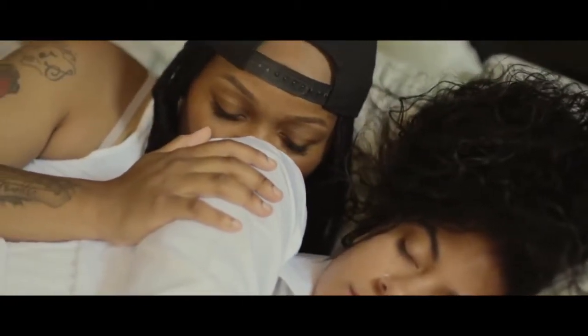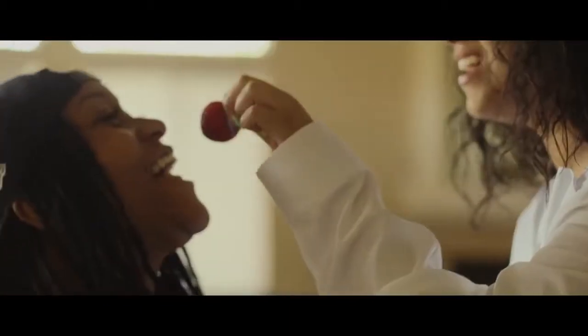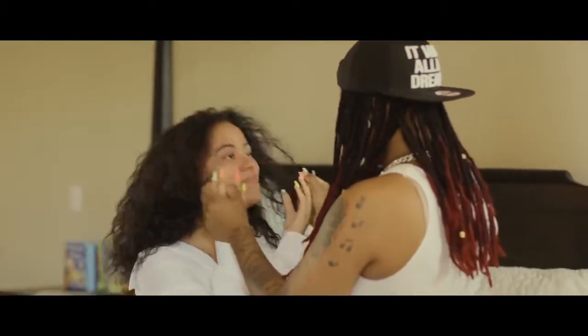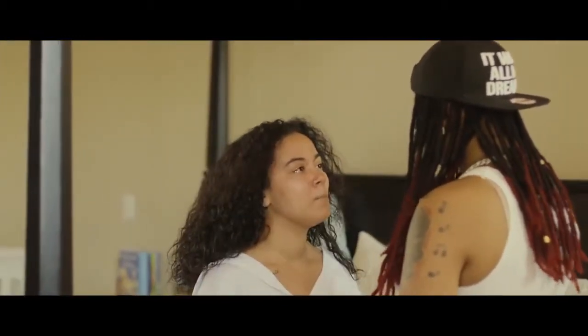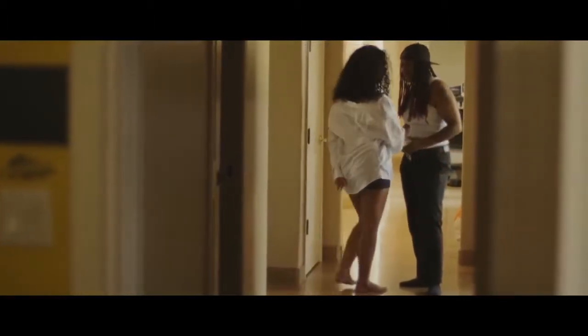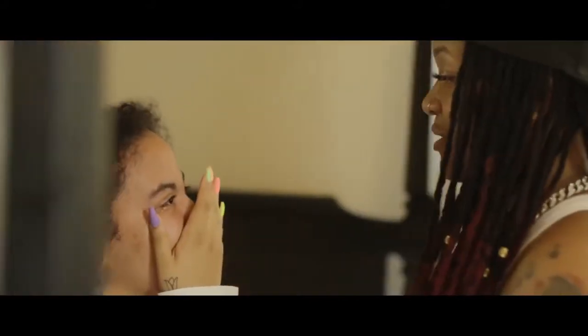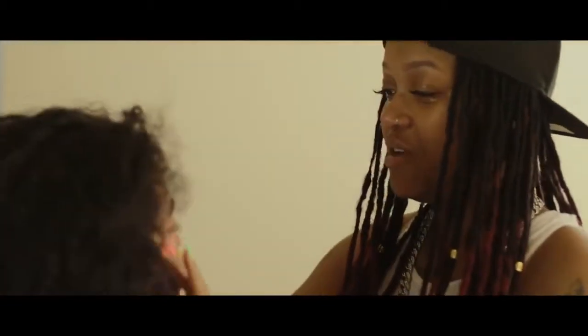[Outro music begins] I like the way your hair falls past your lips, and I like the way you walk when you move them hips. And every time you say you love me it feels like the first. I'm in love with you, even after all these years, I'm still in awe of you. I see perfection and I hope you feel beauty looking back at your reflection. I dreamed of you, I prayed for you — you are my heaven on earth.